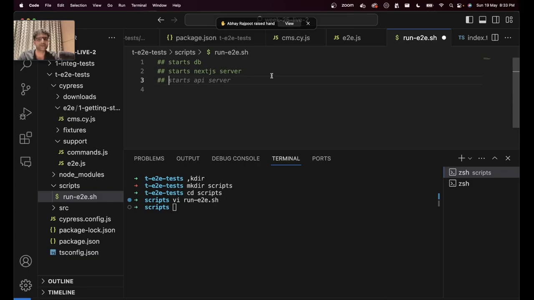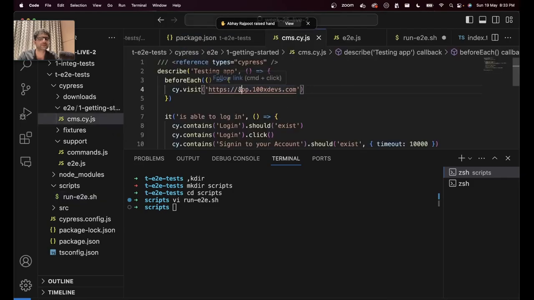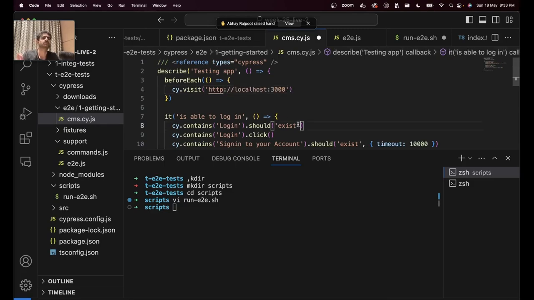Then the thing that you should test ideally should not be app.1xdevs.com. It should be localhost colon 3000, because you want to test the thing locally. Every developer, when they're making a change, wants to test, acha, is this working or not? And if it is working, push it to GitHub, and so on and so forth. That's the only thing that needs to change here. I'll not write that, but you should write that. That is the next step if you want to do something.